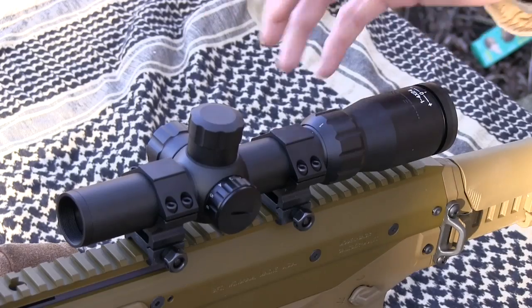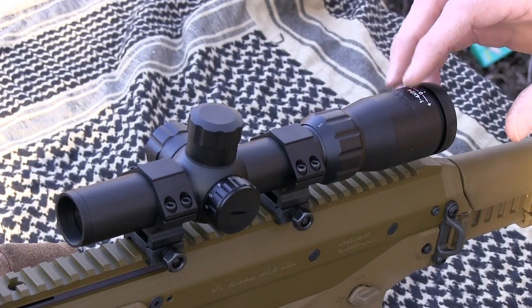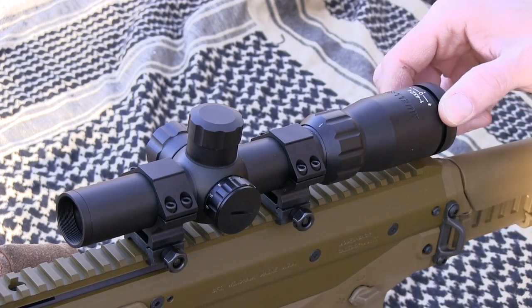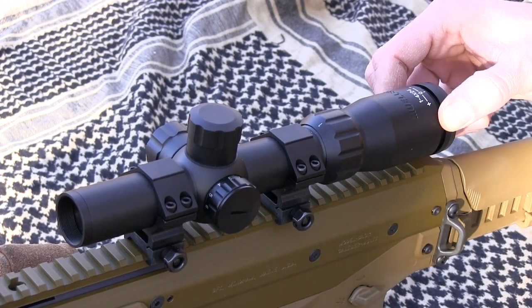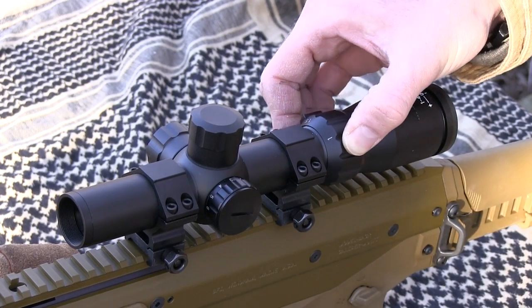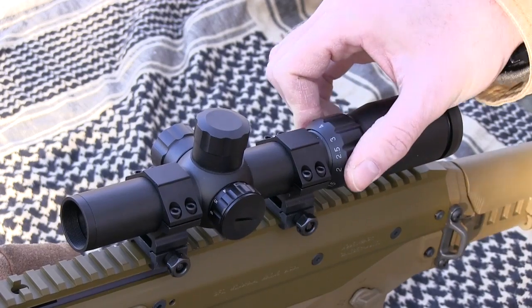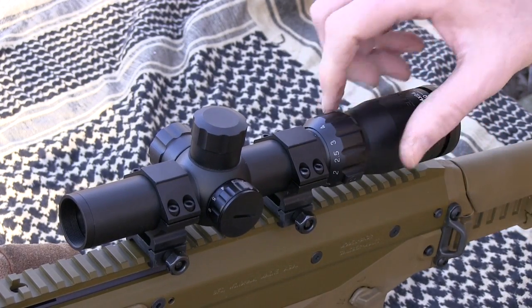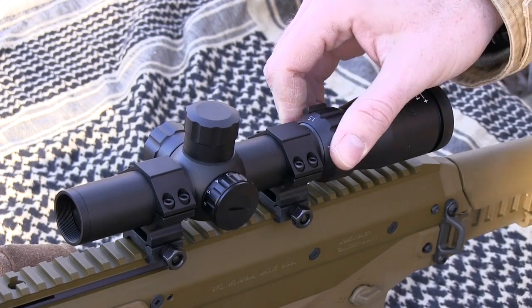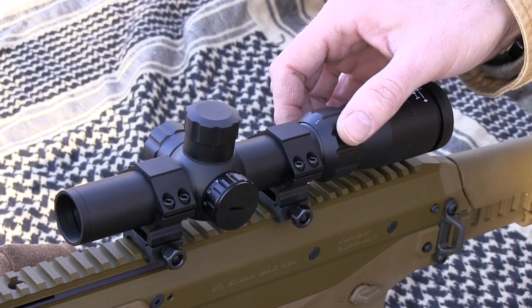The scope is fog-proof and shock-proof, and as I mentioned, the lenses are fully multi-coated all the way back to the ocular lens here, which has about 3.5 inches of eye relief and has a quick focus ring on the end. It's variable power, as I mentioned earlier, and this is the high torque knob that you would turn to select between 1 and 4 power. It's clearly marked with the settings on the front of the ring. This ring doesn't click, it just offers a really solid feedback. It's not too hard to turn and not too easy.